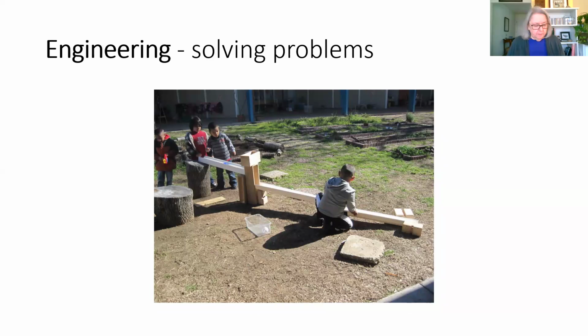Engineering is about solving problems and designing solutions. So we can support engineering skills by pointing out opportunities to use them. In this image, we have a frustrated group of children. They're talking about how it keeps bouncing out of the bottom ramp. They're trying to roll balls from this ramp, get them to land in the bottom ramp and continue down. It keeps bouncing out of the bottom gutter.